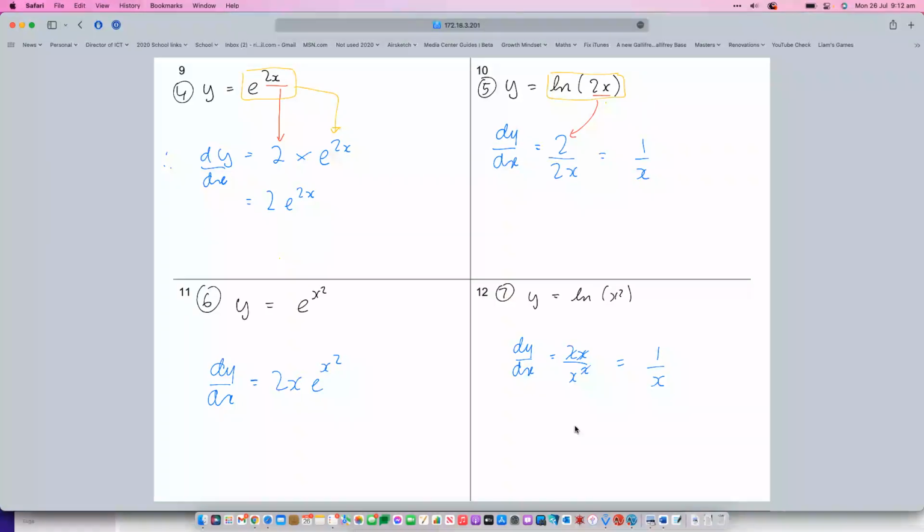So in 6, when you make it 2x, you don't have to make it 2x to the minus 1. Well, the derivative of x squared quite simply is 2x, isn't it? Oh, yes. So it's just a power rule.